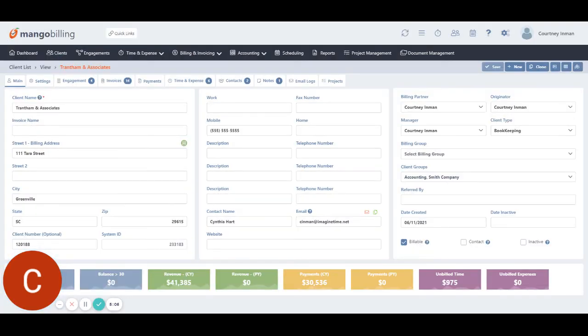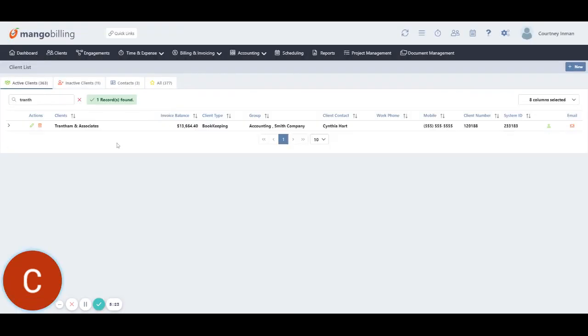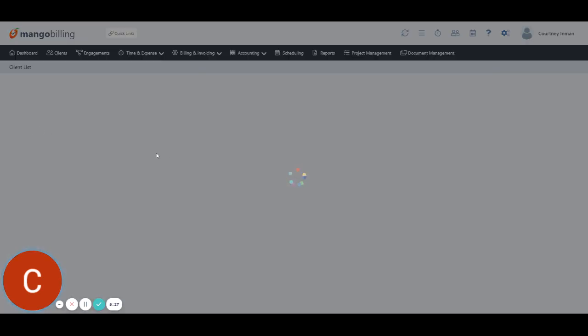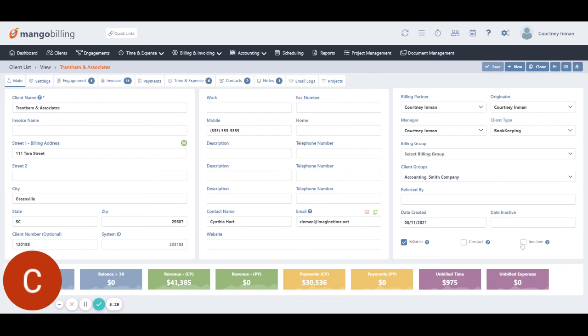To edit a client, we'll go back out to clients, and you would just click your edit button here. You can go in and make any changes to the main screen that you need to make. So let's say we wanted to change the address. We'll click save. It was updated. You will not be able to delete a client if it has active time on it or if it has been billed in the past. You would have to go in and make that client inactive by clicking edit and selecting inactive.